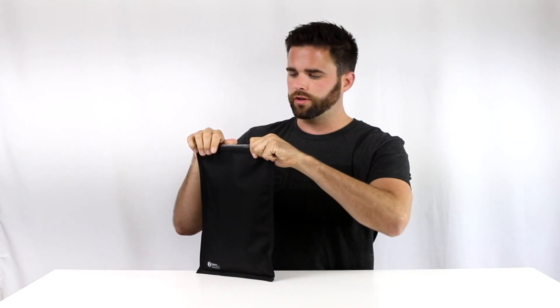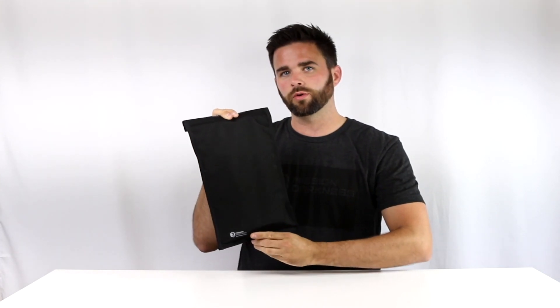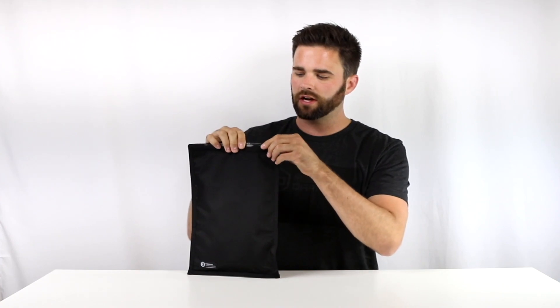You want to make sure when you close the bag that the Velcro attaches end to end, otherwise we may get leakage. Then we're going to need to wait about 15 to 20 more seconds so the phone can register the signal loss. On the cell signal, sometimes we may see a little bit of an increase in power — this is the phone trying to regain signal before it completely drops. On the Wi-Fi, usually we see a complete drop down to zero.